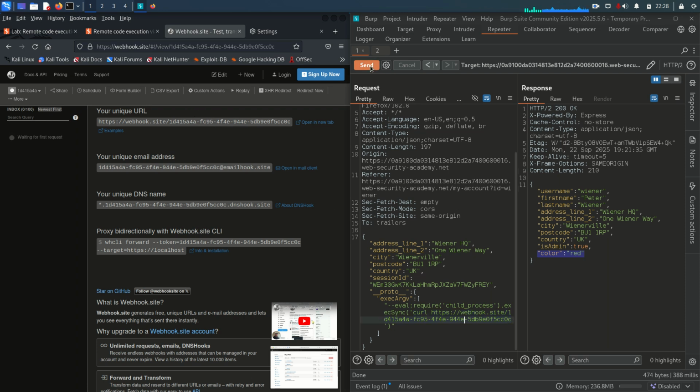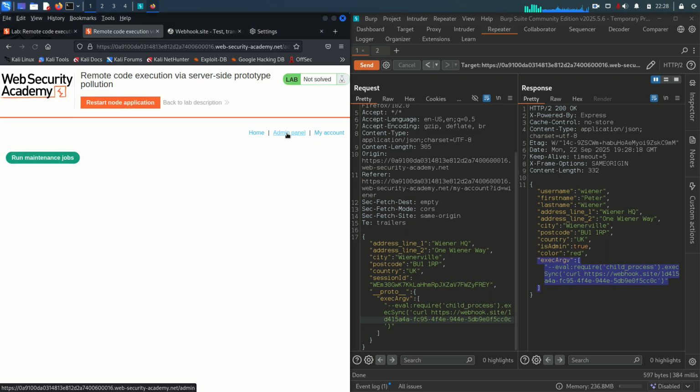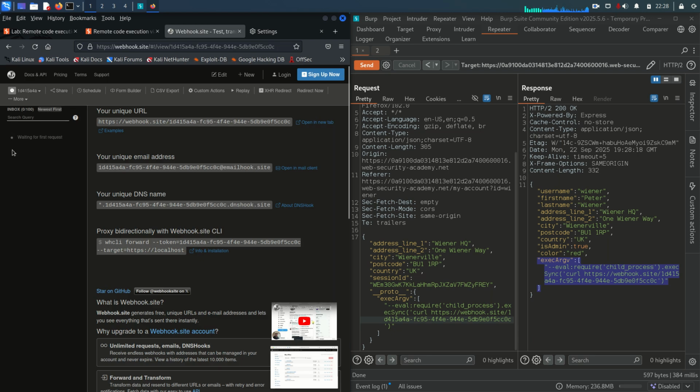If I send this request, you can see this is added in the property. But if we go to the admin panel and run the maintenance job one more time, you can see this time it failed. If we come back here, you can see there is no hit, because PortSwigger is blocking any traffic going out of band.